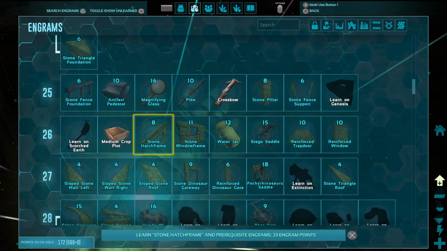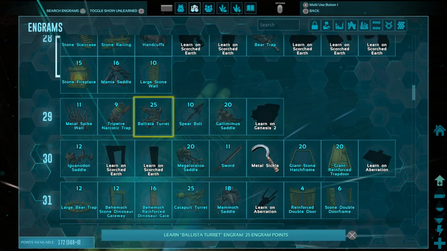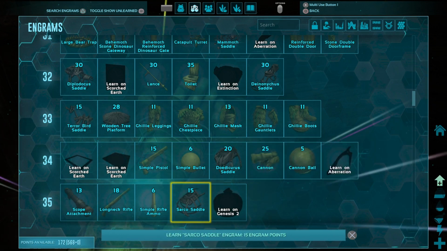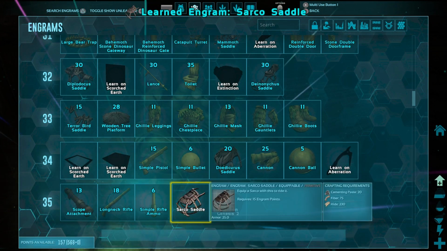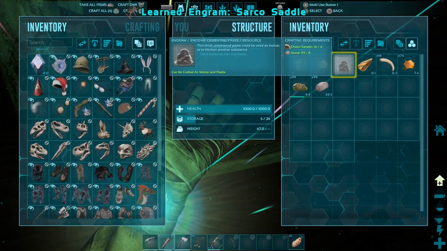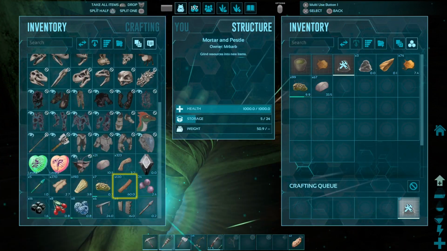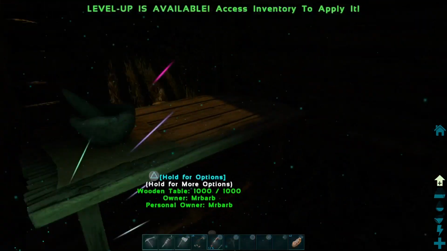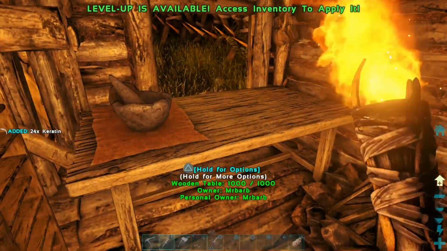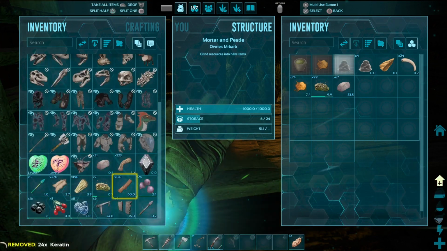So yeah, here I'm trying to unlock the saddle, and Sarco saddle right there. Take CP. Like, damn. Again, CP. So at that moment, I tried everything to craft the CP at the base. I was gonna just craft the CP and use it from there.